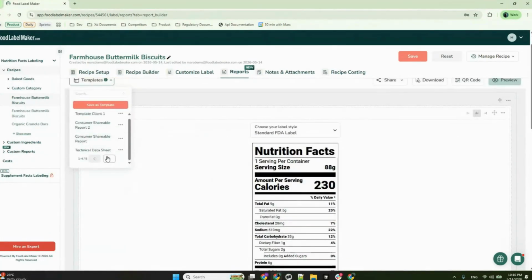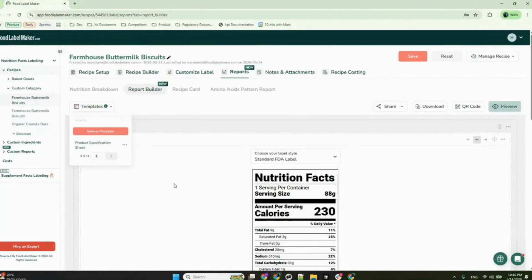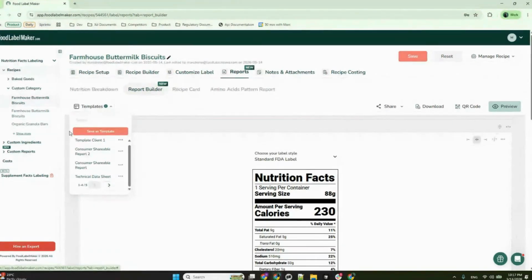So I've created some templates here, and these templates will be available soon on the application for everyone to use. But we prefer to take some feedback on the templates themselves before we release them, just to make sure we don't need to make any changes. So we customize them completely for you.